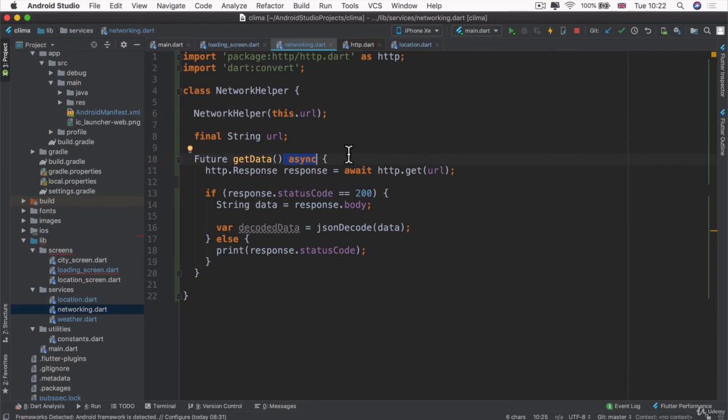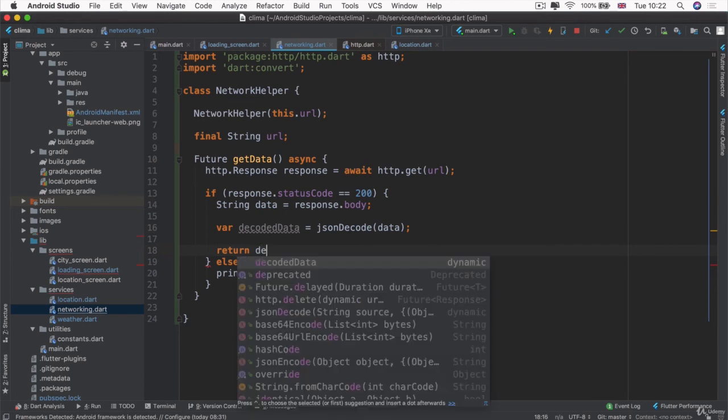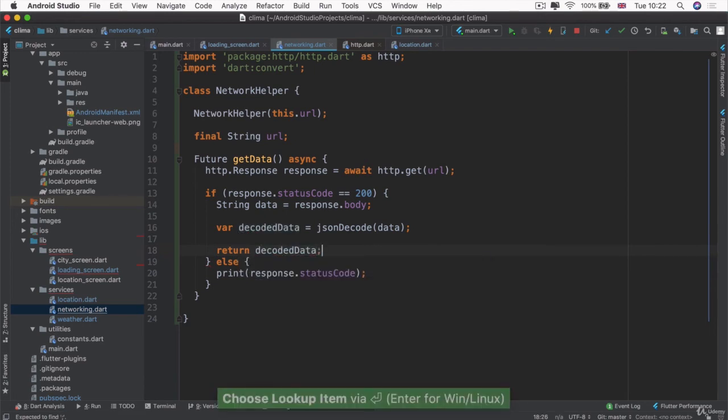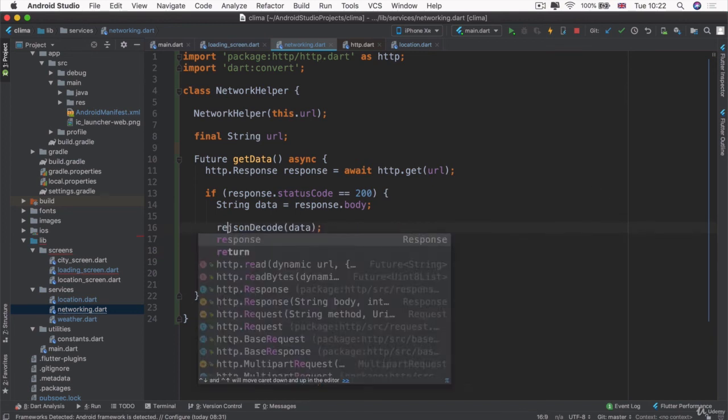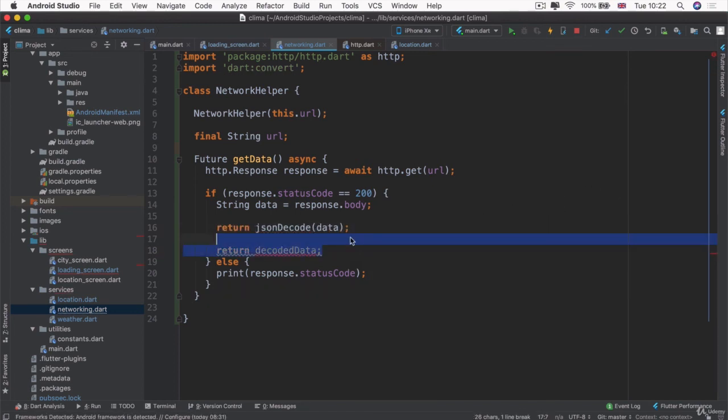So this way we can perform this asynchronous function, wait for it to happen, and then we're going to return this decoded data as the output of our method. So we can either structure it like this, or for simplicity's sake, we can simply just return our JSON decoded data.